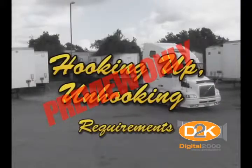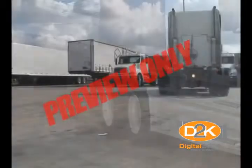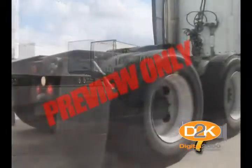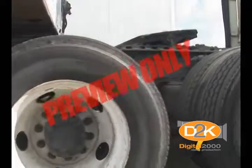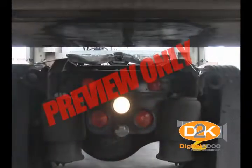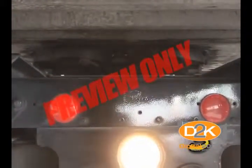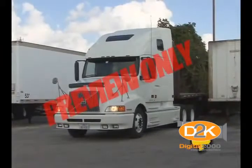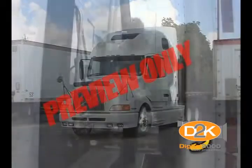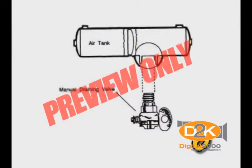Hooking up and unhooking requirements. The procedure for hooking up and unhooking tractor semi-trailer combinations follows. 1. Be sure the fifth wheel jaws are fully opened and the fifth wheel is tilted back so that the hookup can be made without damage. Back slowly and as straight as possible. 2. Line up the kingpin with the fifth wheel slot. Be certain trailer heights are correct. Back straight and slow. 3. Stop the tractor just as the fifth wheel makes contact with the trailer. 4. Secure the tractor and check to see if the trailer is secured against movement. 5. Connect the brake lines and electrical connections. 6. Check the trailer brakes with the hand valve and reopen the valve for backing.